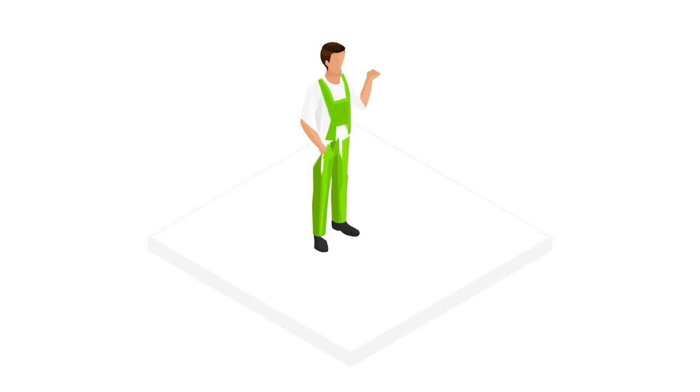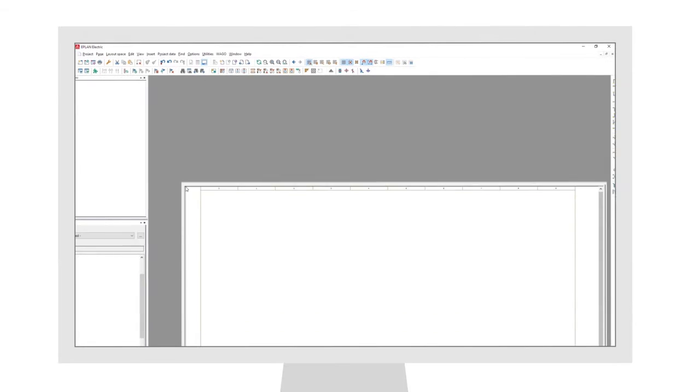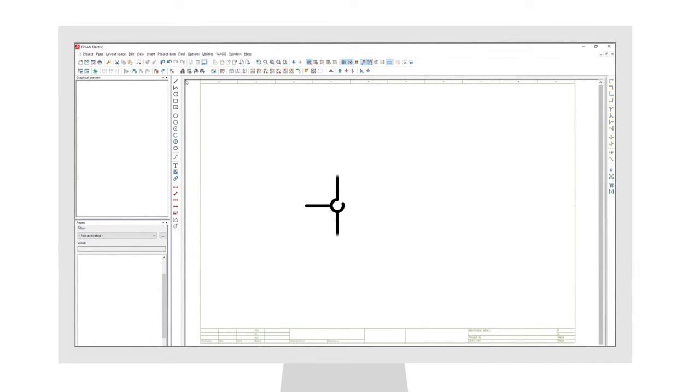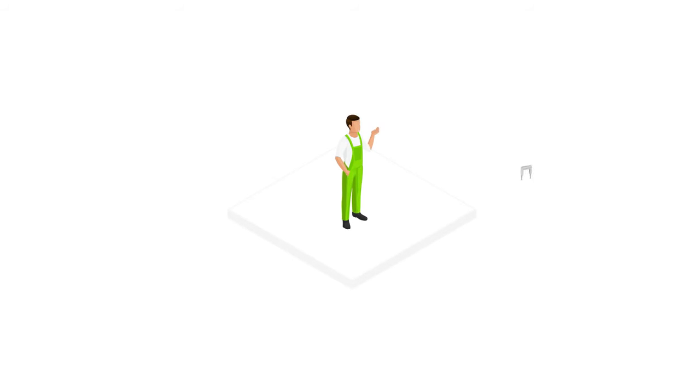This is Marcus Schreiner. He is a young electrical systems planner, still a greenhorn, who now needs to plan a control cabinet. He is using a standard CAE system for this, but it starts to get difficult even when mapping the terminal blocks. They are only shown as simple symbols, despite the large variety of terminal blocks available.